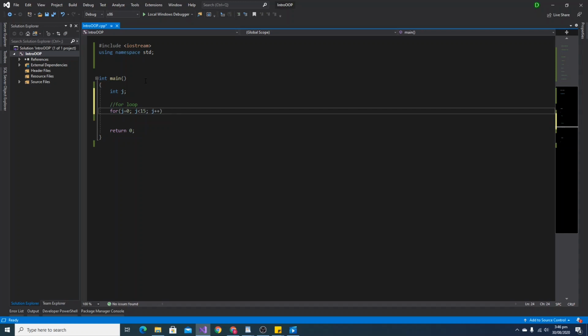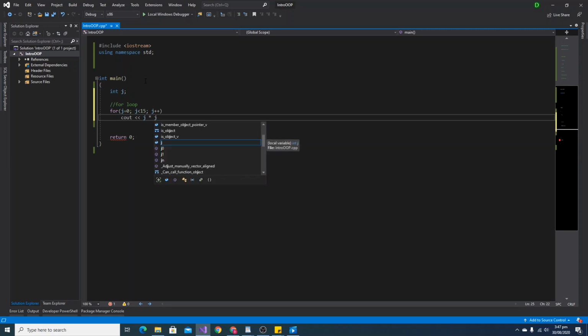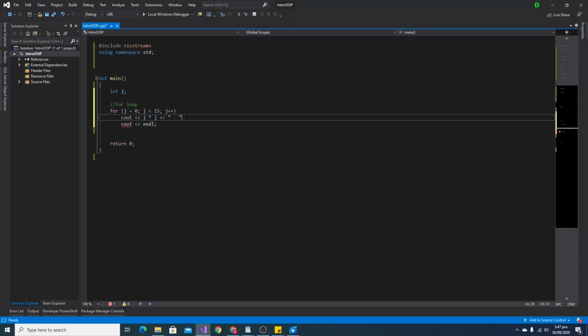Now let me do a cout, and we're going to cout whatever j is at the time of the iteration, and we're going to multiply it by itself. And let's put a little space here. And then finally, let's cout an end line after each one of these. And then that should be enough. Let me not forget my semicolon here.